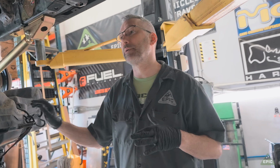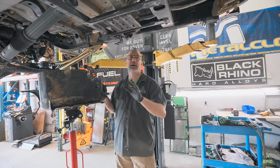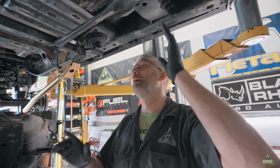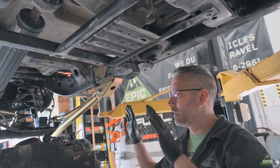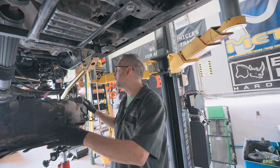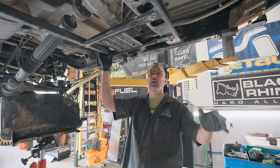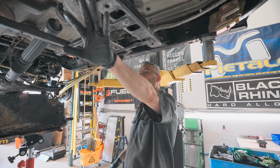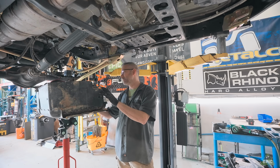Okay, so I was at the point of putting in the diesel tank, but I've realized now that I have to take this cross member out and replace it. But to do that, I have to remove this cross member as well, which the diesel tank bolts to. So I kind of stopped there because I just realized that. So what I'm going to do now is remove the cross members, put in a new cross member. Then I can go back and reinstall the tank.